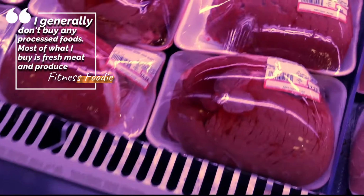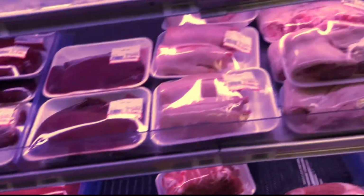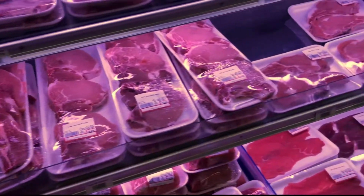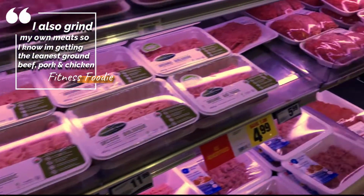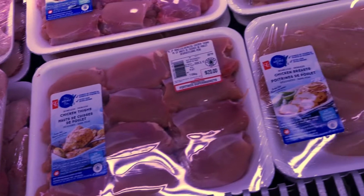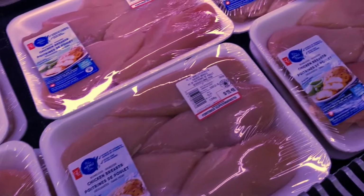When it comes to regular meat, in the form of beef, for example, I'm typically looking for inside eye of round, top sirloin. Those are the two leanest cuts. Beef tenderloin is also a fairly lean one. When we get into the pork, the only cut of pork I typically will buy when staying on track is going to be pork tenderloin. And with the chicken, I don't really care if it's chicken breast or chicken thighs, both skinless. Chicken thighs have like 3 times the fat, but it's still very low.